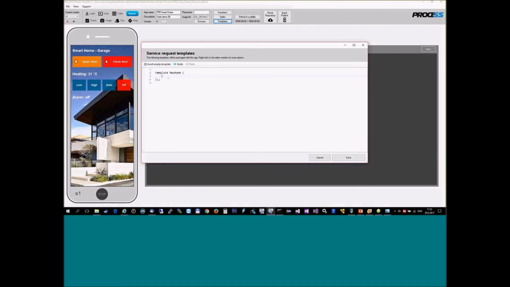So we can call SQL statements of any sort directly from the mobile devices.